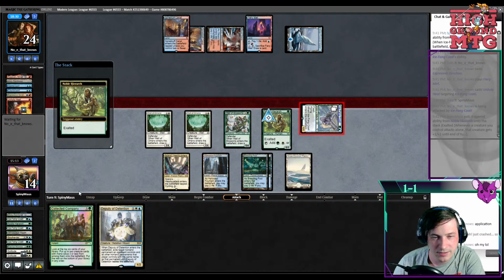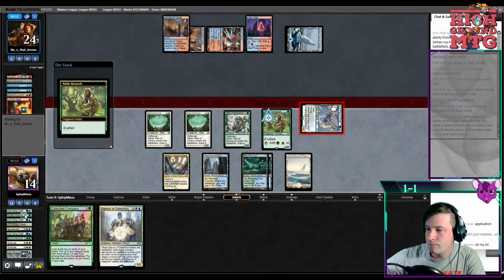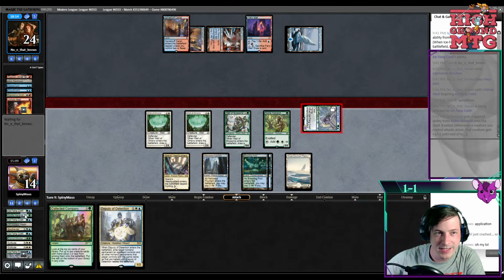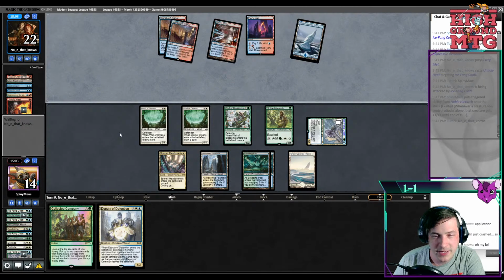If we could, like, Collected Company, hit another Eternal Witness, get back a Solitude, I'd be feeling real good. I'm not gonna let Soul Herders live though, that's for sure. Alright, they let the attack through. Means they gotta have like an Unholy Heat, right, in hand. Or Bolt. We can pay for Spell Pierce if they have it.